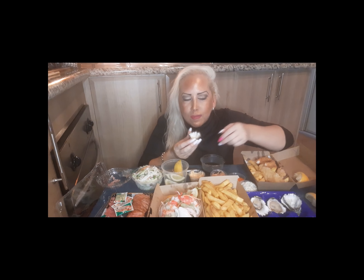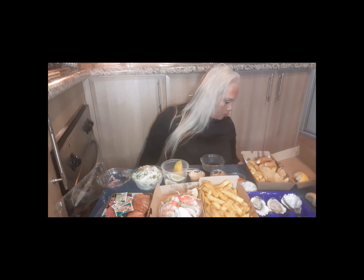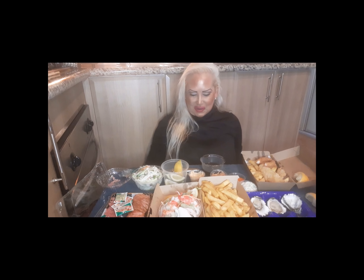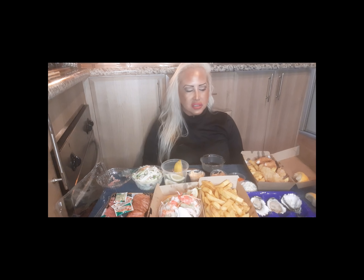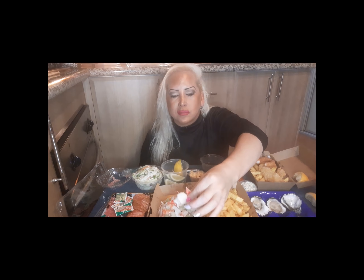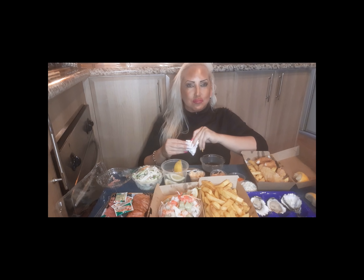I'm so excited to be moving — my home is arriving on a big truck this Sunday. Well, Saturday night, but Sunday morning I'm meeting them. I haven't really told any of my friends yet because I just want to wait. So much food, so good! I just want to let you all know how much I care, how much I love you and I hope you're having an awesome day.